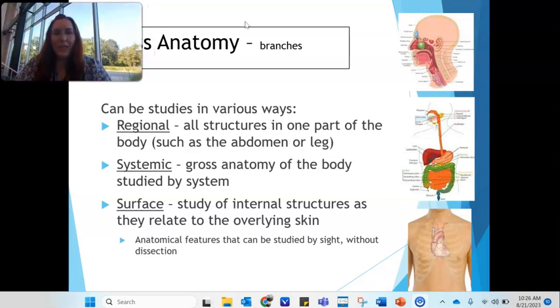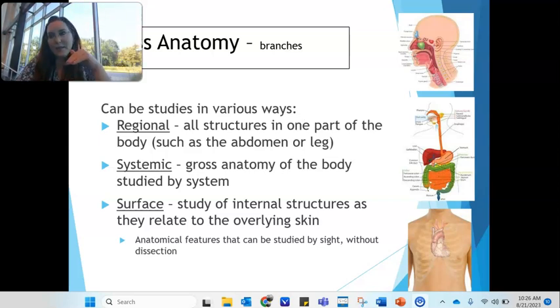So different branches of gross anatomy, things that we can see with our eyes. We can study these in a variety of ways. We have regional, systemic, and surface. So regional talks about when you are referencing the structures in one specific part of the body, like the abdomen or the leg. Has anybody ever gone to an ear, nose, and throat doctor? That's what this picture represents right here. The ear, nose, and throat is all located in the neck or the head. And a lot of these parts are really connected, and so there are doctors that will specialize in just a specific part of the human body. And so we will actually be doing this as well when we are studying body parts in organ systems.